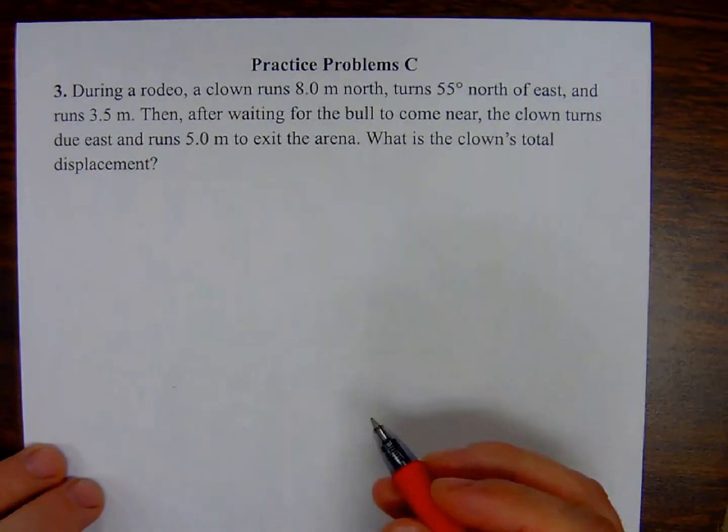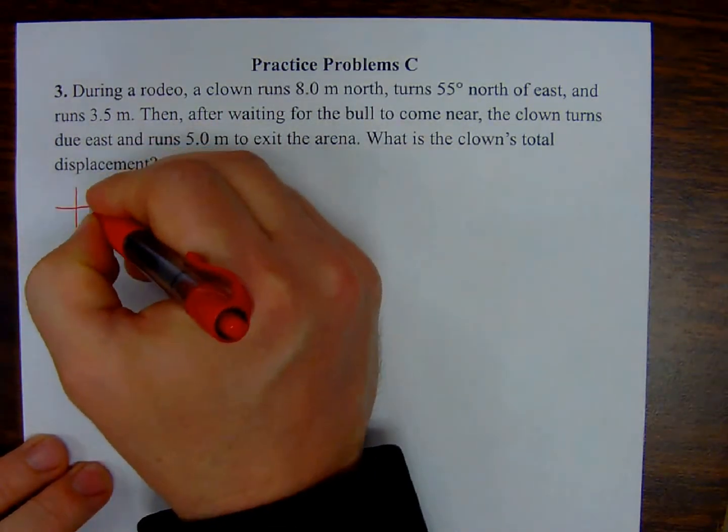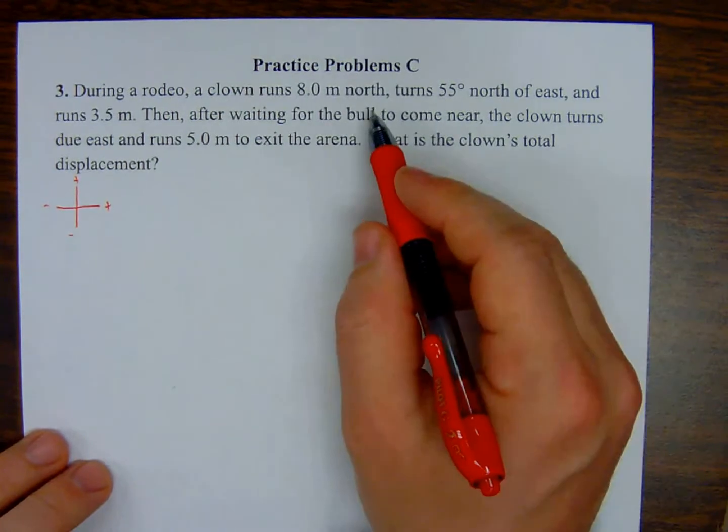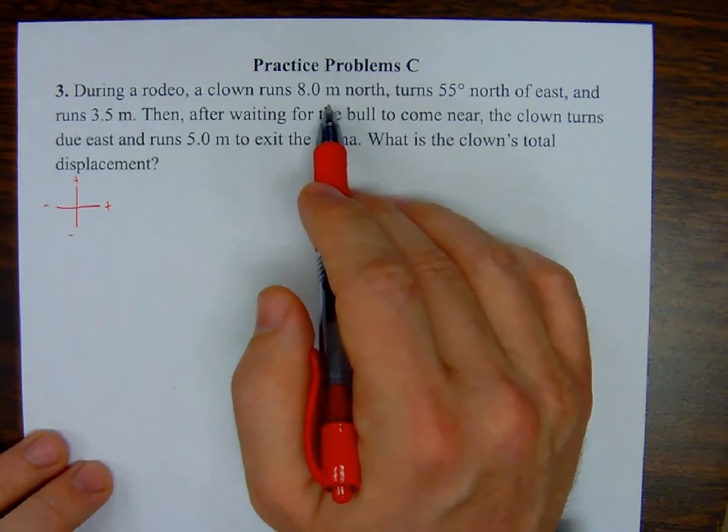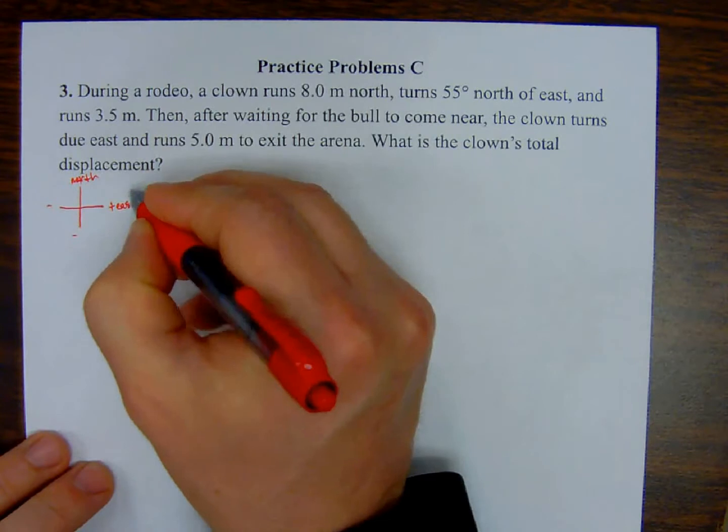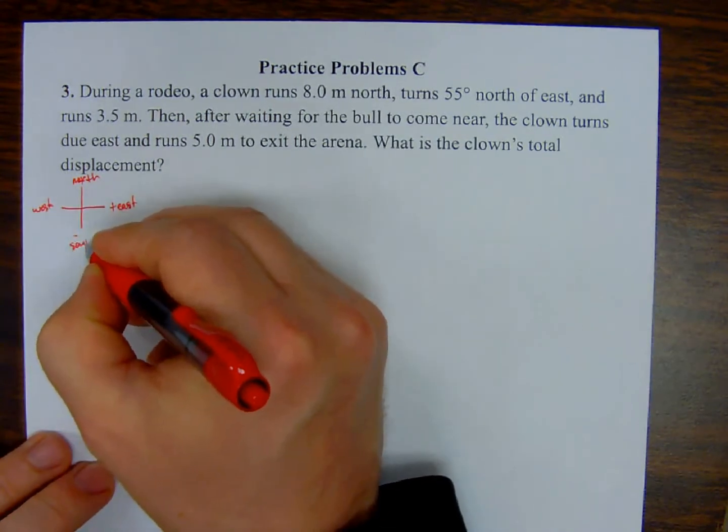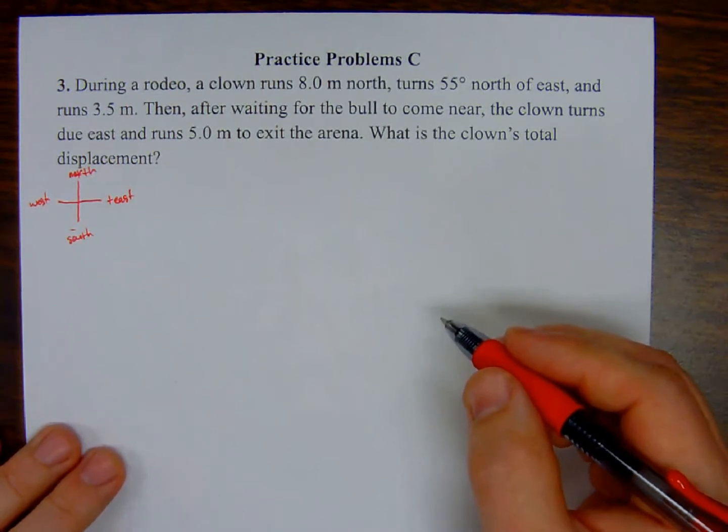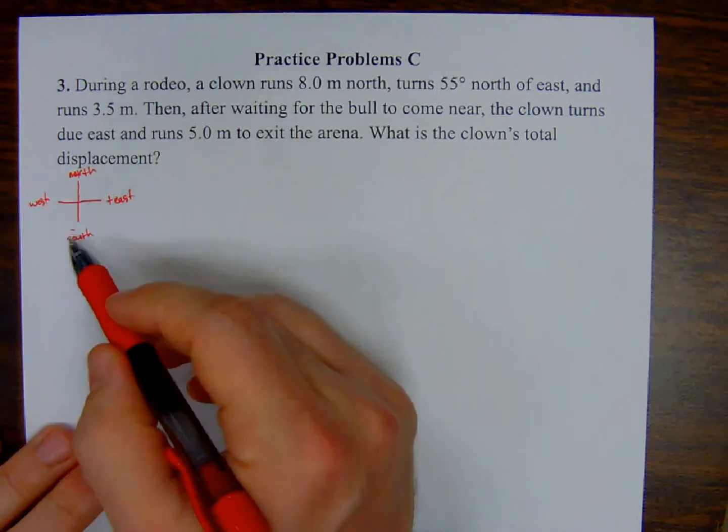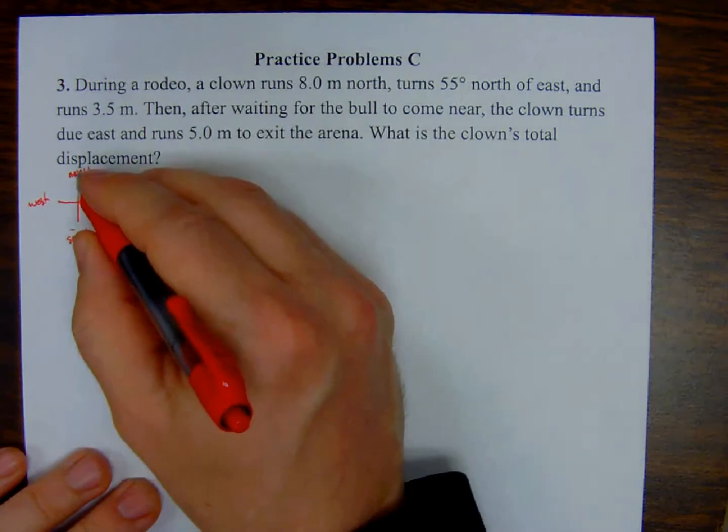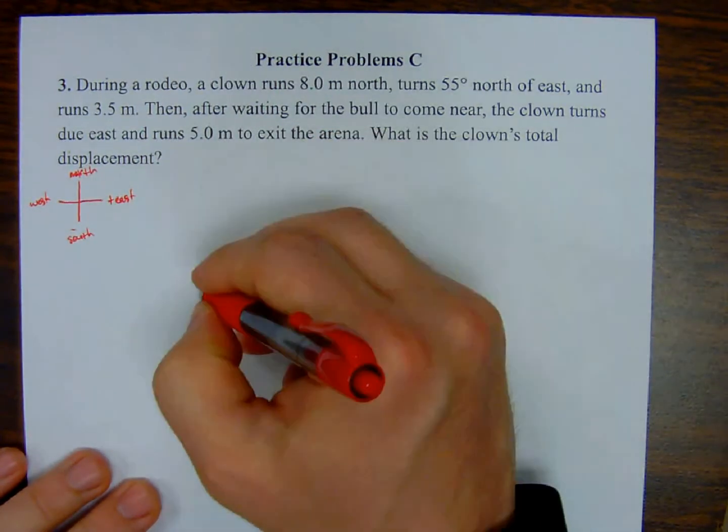So let's start with establishing our coordinate system. And so, plus, plus, minus, minus. Now, first movement is 8.0 meters north. I'm gonna say that's north, that's just north cardinal directions. You can define your coordinate system however you want, but you do have to define it. This is the most common convention, so that's what you'll see me use. Due north, that's 90 degrees up, that's a 90 degree angle. And so we're going to go straight up 8.0 meters.